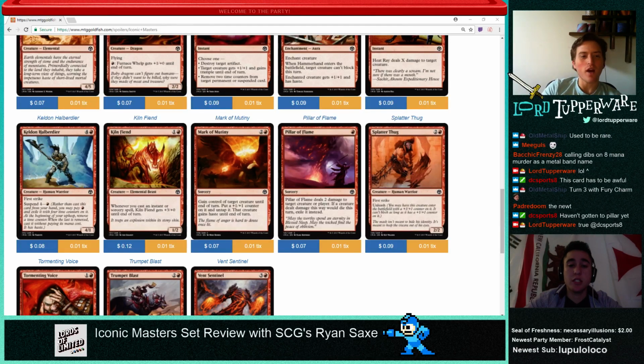Next up is Mark of Mutiny. Why isn't there a sacrifice deck? Yeah, all the pieces are here. Maybe. I mean, is Goblin Bombardment an uncommon? No, I keep looking for it, but I don't see it.